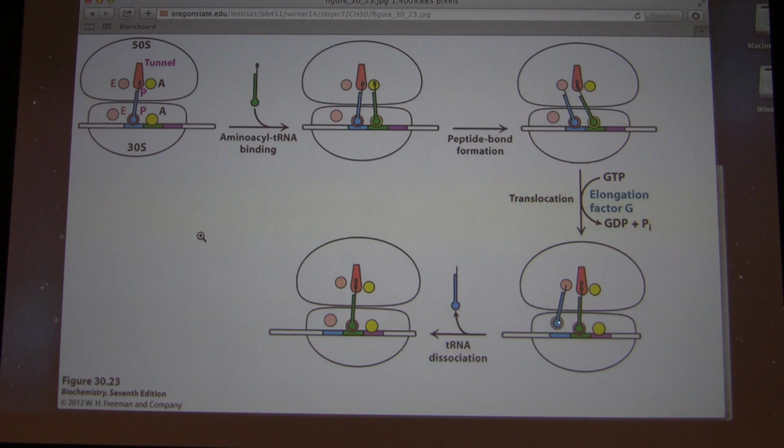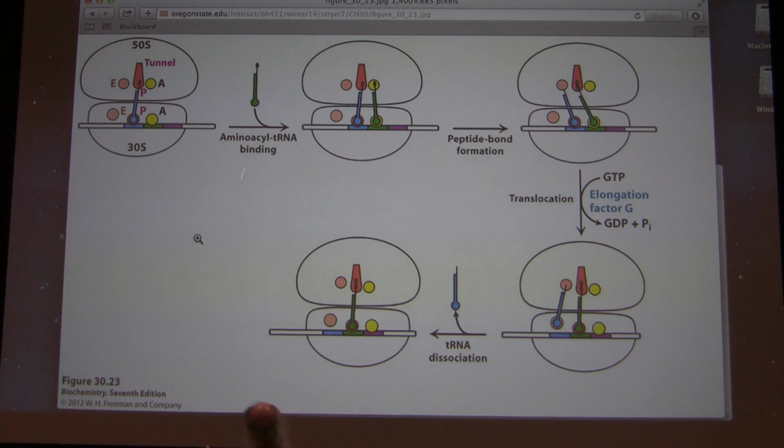Well, we've got everything ready now. This guy's in the E site. The blue guy's in the E site. It has no amino acid. It's ready to exit, and it exits. We are then left with the situation we have down here at the bottom. We have a single transfer RNA now with 2 amino acids on it in the P site. That's equivalent to what we had right up here where we started. So we go from here to here, all right? And a new transfer RNA will come in.